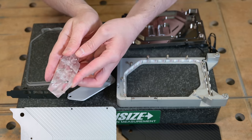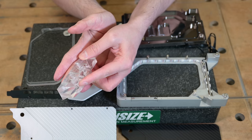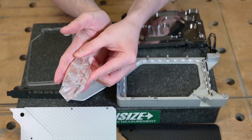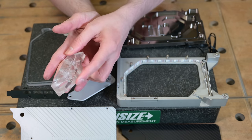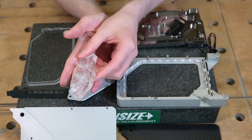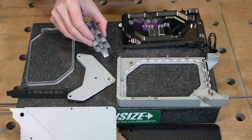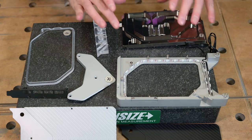But if we look on this side, they only go through about 2 millimeters, and there's quite a large chamfer on these as well as an edge break. So actually, we've got absolutely tiny thread engagement there. So you just want to be very careful when you're installing this, that you don't end up accidentally stripping the copper threads here. It's probably quite difficult to do that, being honest, but it could still happen.